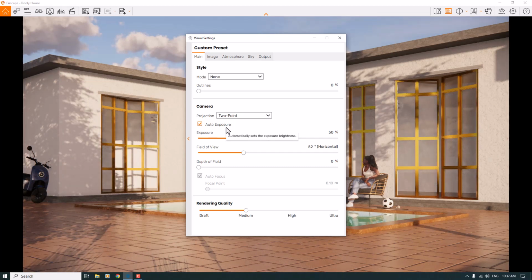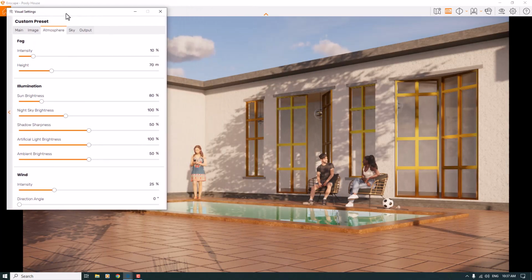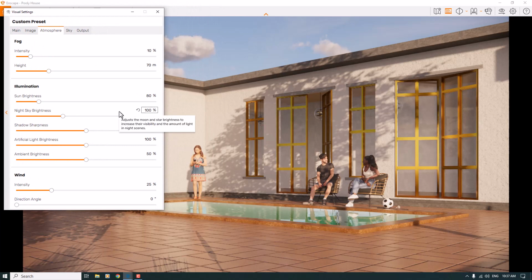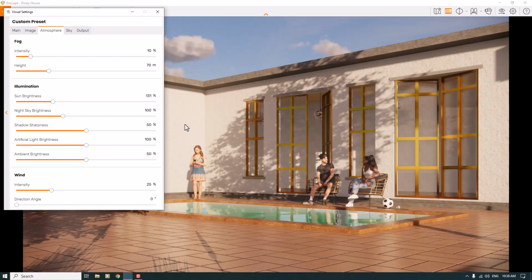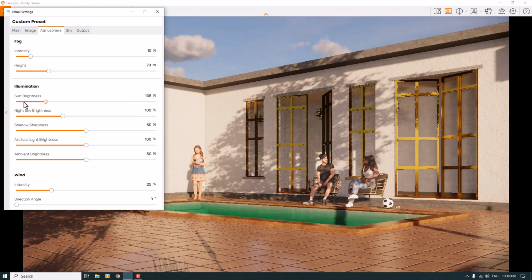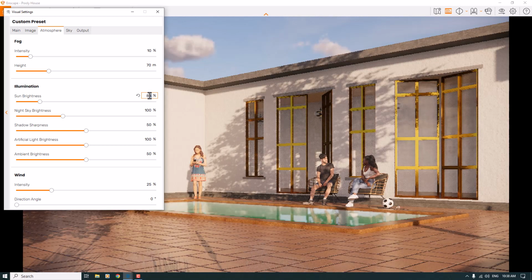About the exposure, you need to fix your sun power, and after that fix your exposure. As you can see, when I move the visual setting to some place like that, for example, to see my job much better, when I increase the sun brightness, as you can see, we can see some type of burnout render in our job, and it's not really realistic at all. So for these type of renders, you can decrease the sun brightness and create some type of cloudy weather, but it's not really good, and I don't suggest it to you. If you want some sharp and live render, you can increase it about 70 to 90%. I prefer to use 84% for that.